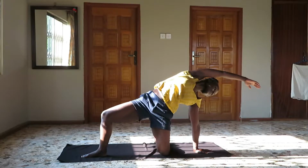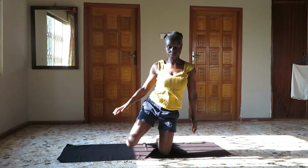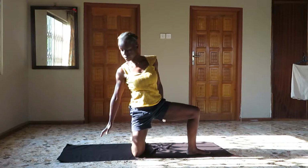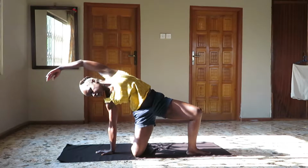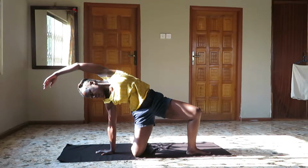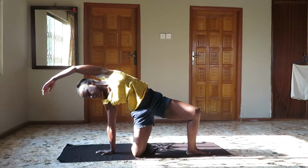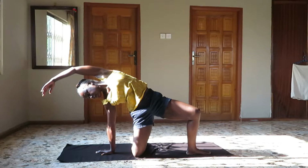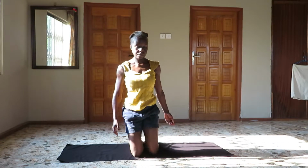Release out of that. Come back to center. And we're going to repeat on the opposite side. So stepping out with the left foot, placing the right palm by the side of you and stretching the left arm over the head and hold in the position. Release out of that. Make your adjustments.